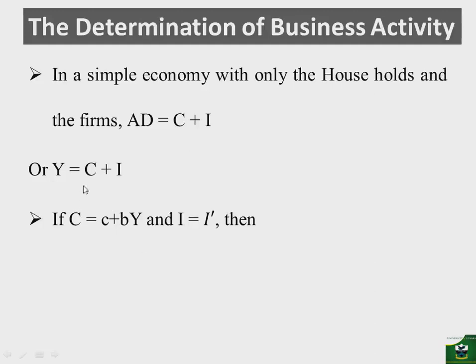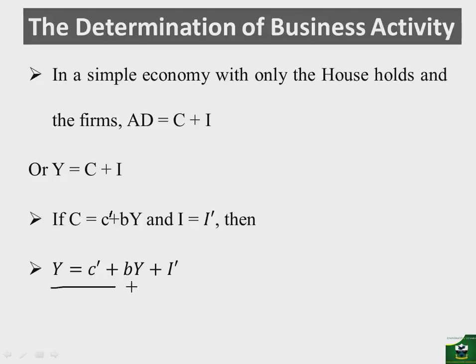With that, then bringing these two into this model, where we see C, we substitute and put this, and where there is I, we put this, the autonomous investment. Then what we will have is that Y will be equal to C prime plus BY plus I. So this prime here, because we say this is autonomous, so it will have a prime there.